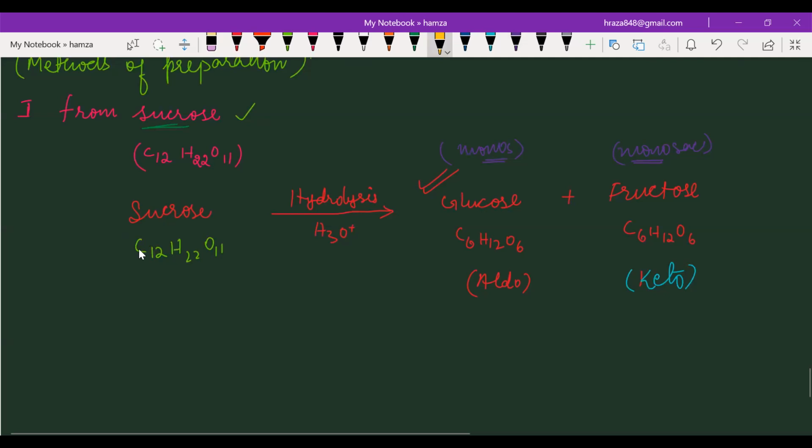First of all, this sugar is dextrorotatory. That means D, and D has a positive sign. That means clockwise. Are you getting my point? Yes, sir. And now this glucose is also dextrorotatory. That means plus D, and it has a rotation of, let's say, 52, and this is levorotatory.